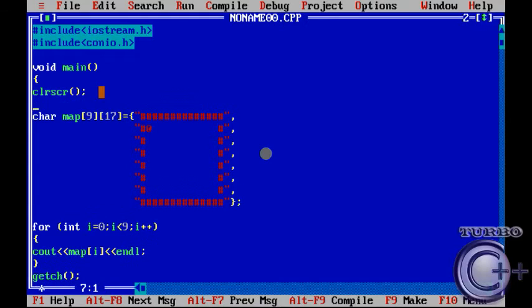So we are going to take two integers that are going to determine the location of our character, that is x and y. And as we know beforehand the location of our @, I'm going to write x is equal to 1 and y is equal to 1.